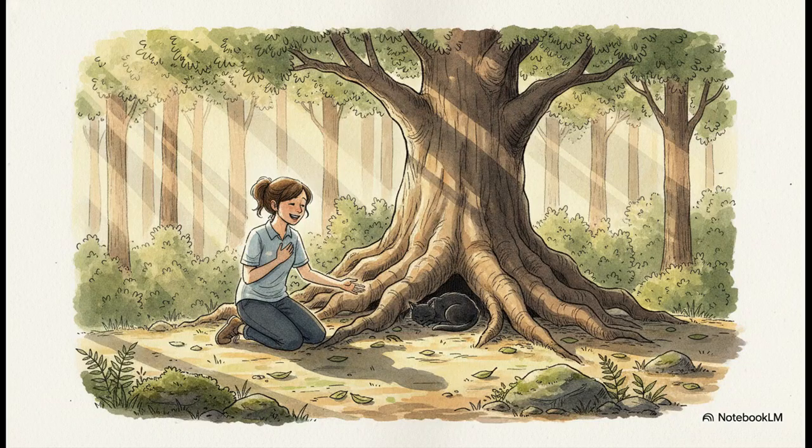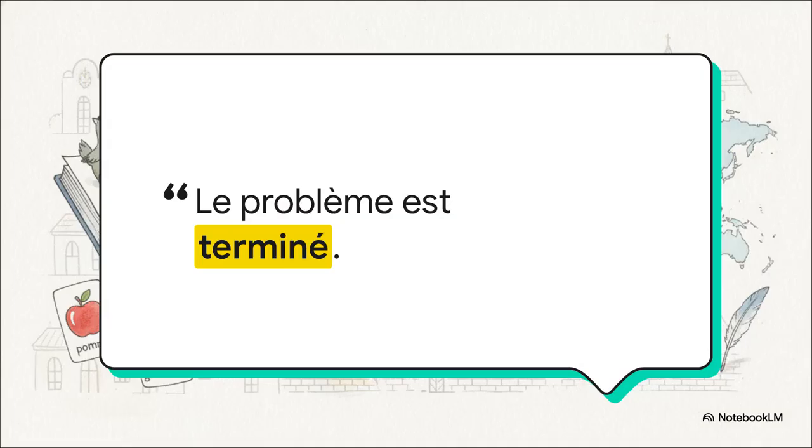And where was he this entire time? Le chat est sous un arbre. The cat is under a tree. Yeah, after all that panic, the neighborhood search grid, the grueling 2-hour forest expedition, subject 2 was simply taking a nap beneath some foliage. The text immediately reports the emotional resolution of our primary subject. Emma est très heureuse. Emma is very happy. Remember, we started with Emma est triste, and now, thankfully, the universe is back in balance. Which brings us to the brilliantly abrupt conclusion of our French text. Le problème est terminé. The problem is finished. It's such a wonderfully factual, definitive way to close out the case file.